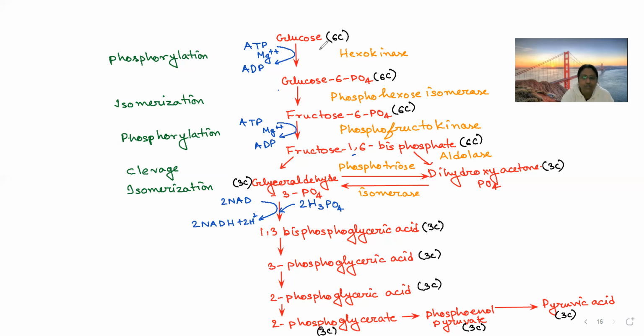So who is going to tell me what type of reaction is this? Is it phosphorylation? Yes, it is phosphorylation. Very good. Other than that, two things are taking place, beta. One is here and the other is here. Something is also happening to NAD. So what is that? It is called dehydrogenation.